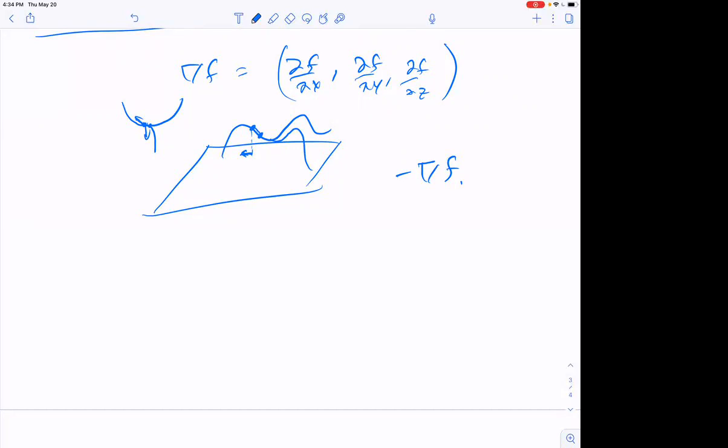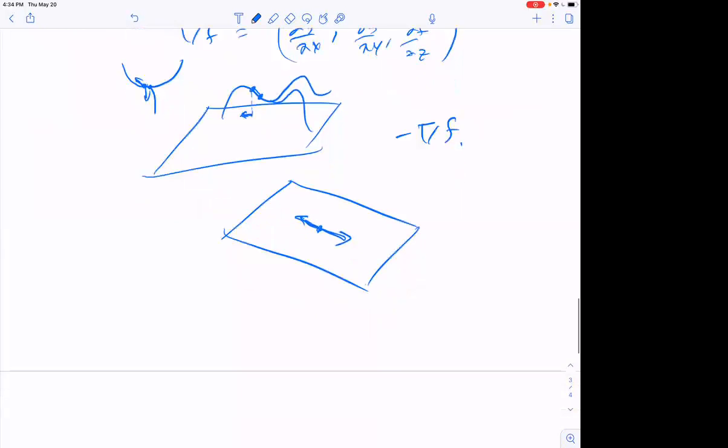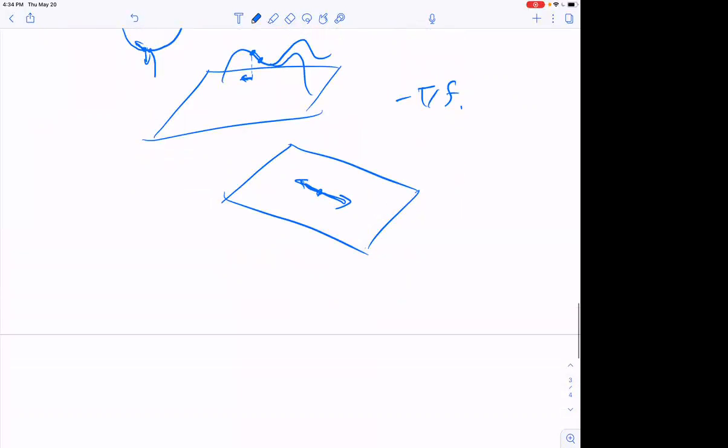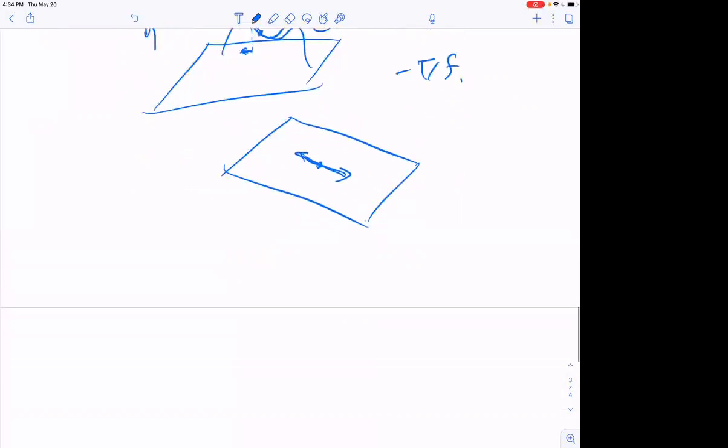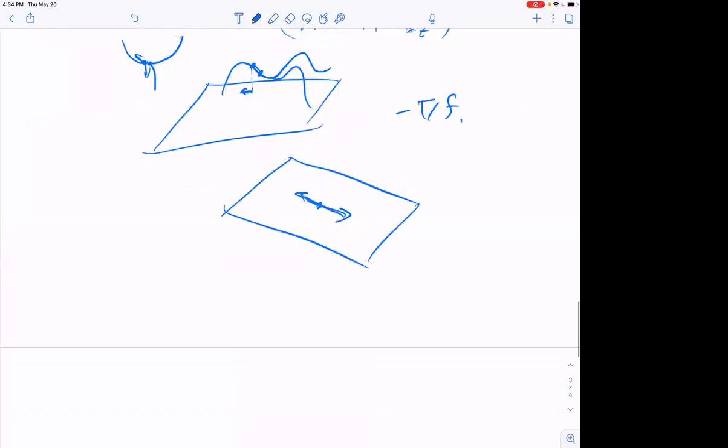But the reason that this works is because infinitesimally, all of these surfaces look like their own tangent plane, okay? And so when we're looking at a plane, this is true. Like if you just draw a plane in space, if this is the direction of the greatest increase, then this is just going to be the direction of the greatest decrease, because we are dealing with a plane instead of some curved function. And when you get close enough to any of these smooth functions, they look like planes, right? Roughly speaking, that's the intuition.